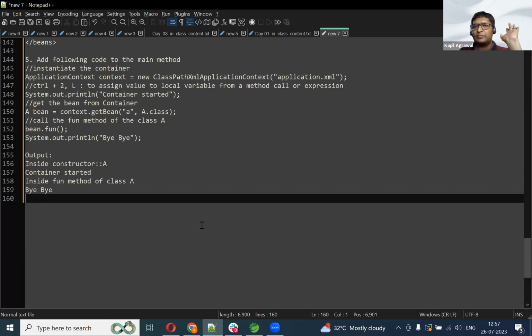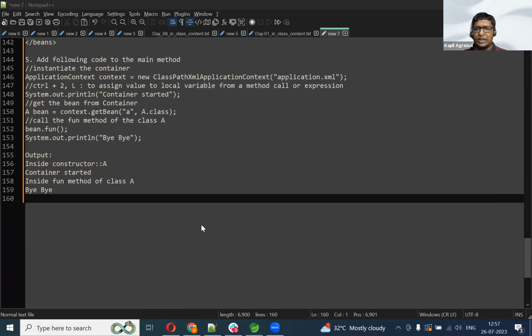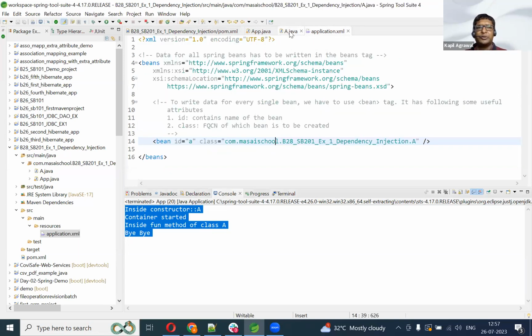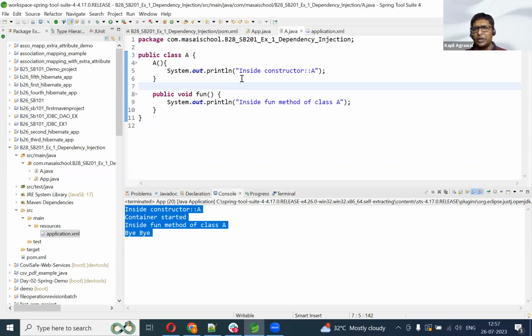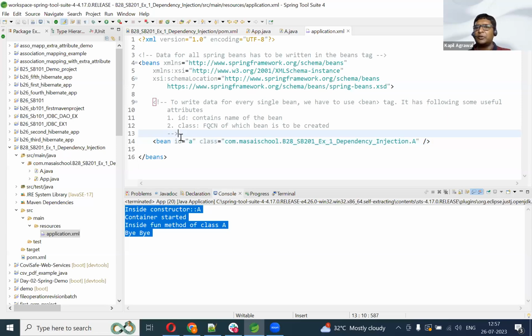So now with the first example, did you get the feel of what exactly the IoC container is and how it is making your life very, very easy? In future, let's say there is some other class B available, some other class C available, or I wanted to change the properties of the object. Everything I can do from this file. No need to touch the Java code. Shall we take more examples?